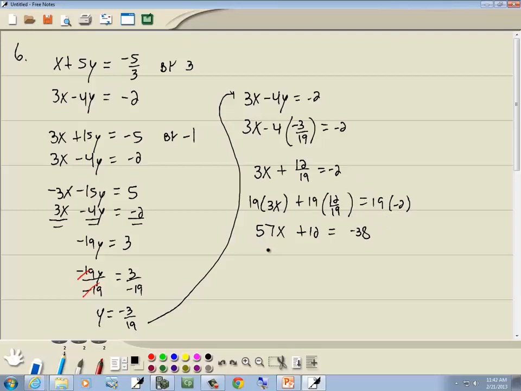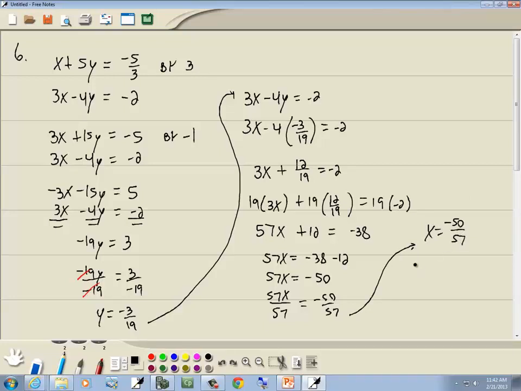Third step. Get everything with x on one side and numbers on the other. So take 12 over. This is the steps for solving a linear equation. Take anything over the equals sign, it changes, so it becomes a negative 12. Combine together like terms, combine together numbers at any step. That gives us negative 50. Last step is divide both sides by the number in front of your x. So we'll divide both sides by 57. And we get x is equal to negative 50 over 57. So our answer will be negative 50 57ths and negative 3/19.